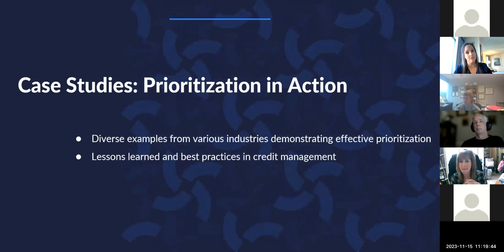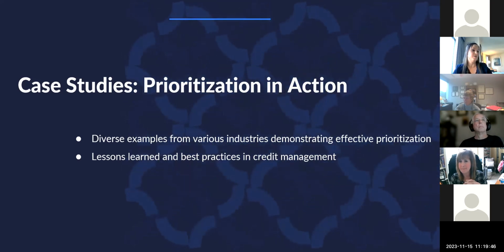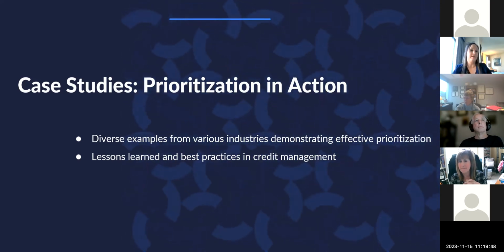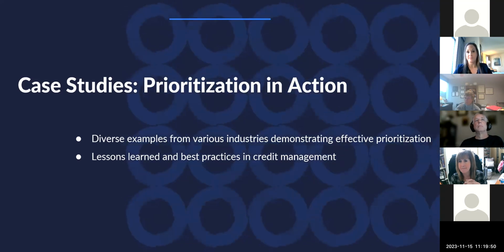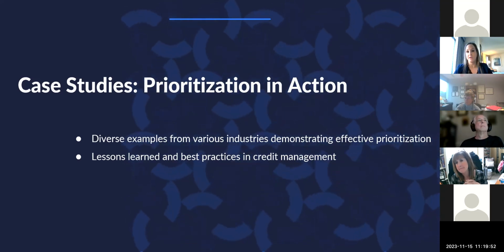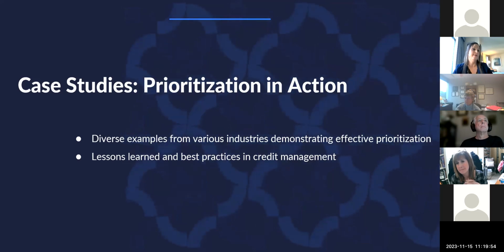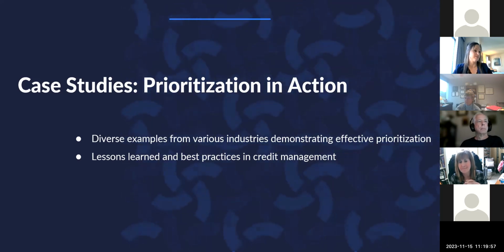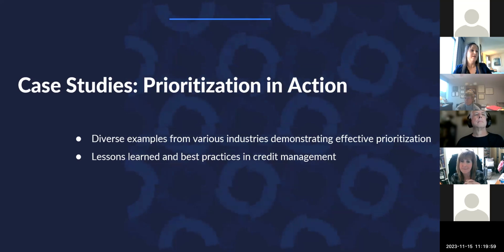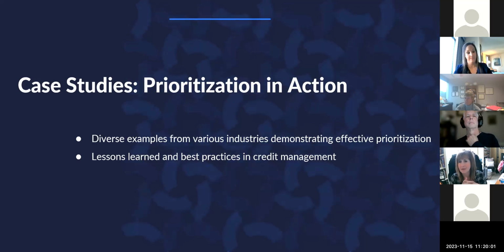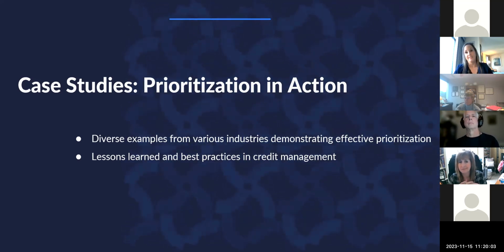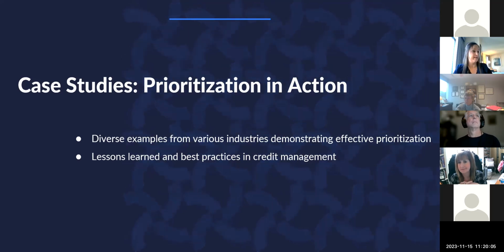The second case study that I have is a lumber yard that was having issues selling material to a commercial contractor. The lumber yard lost its lien rights on a major project because they did not have the steps in place. They did not follow when to send the notices, when to file the lien, so they didn't have the proper legal structures. The customer was a great customer, but fell on hard times and couldn't pay. So obviously they needed to figure out how they could recoup this money.